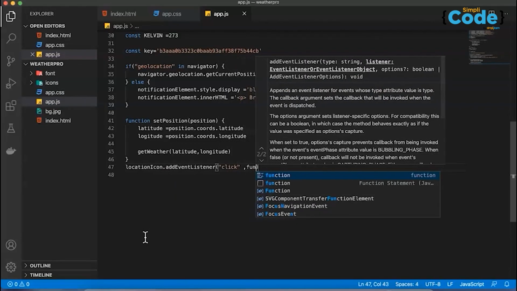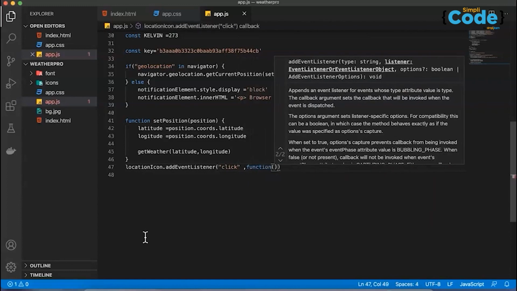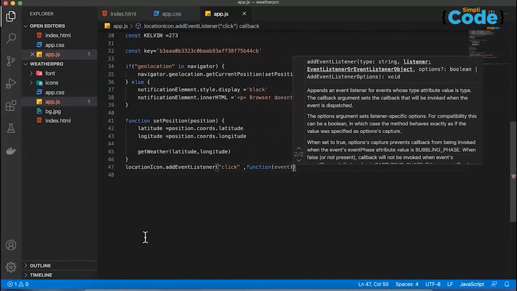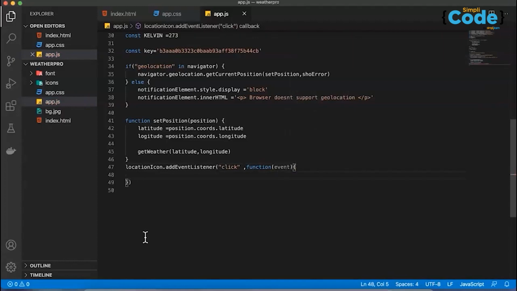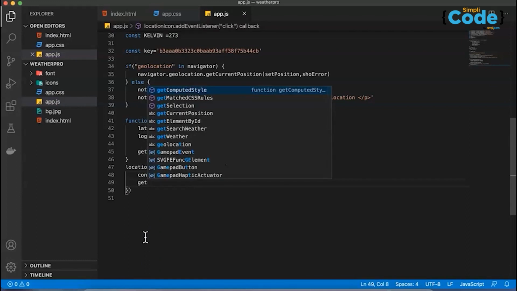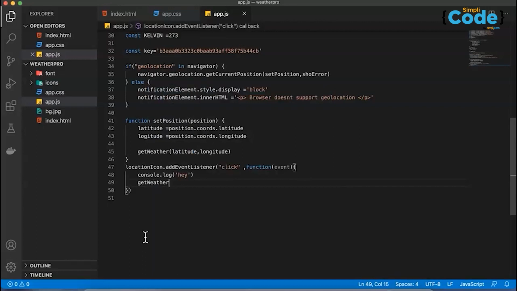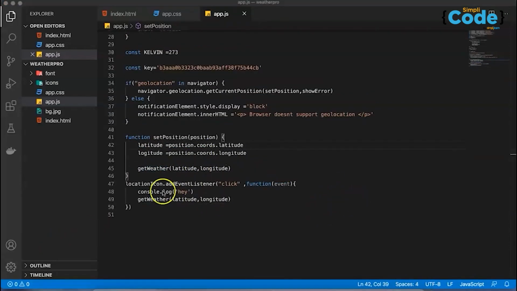Second, a function which takes event as a parameter, and inside this, just to confirm whether the records are being taken, console.log hey, and we say getWeather. Once again we'll pass latitude and longitude. I just copied this and pasted it here. Okay everyone, so we have written till here.